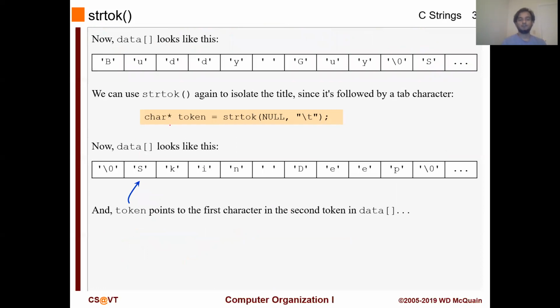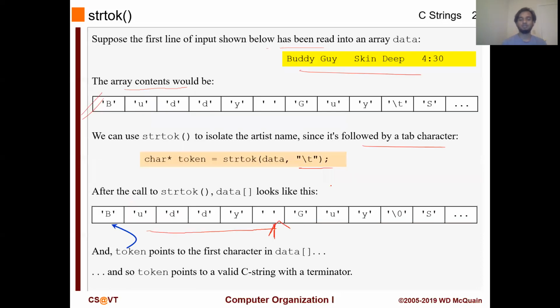So we said that our delimiter is tab, so it's going to go to the place where the first tab is, not here. It's going to come here and put the 0.